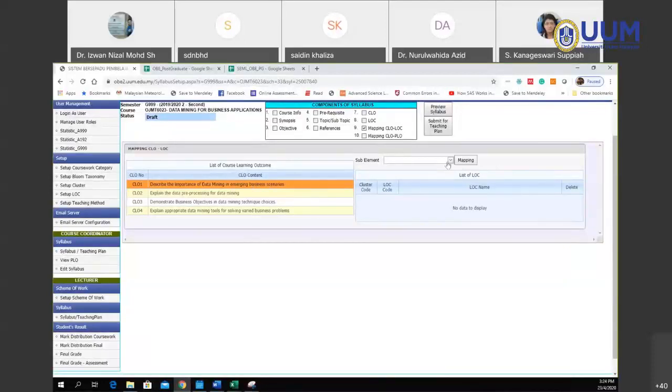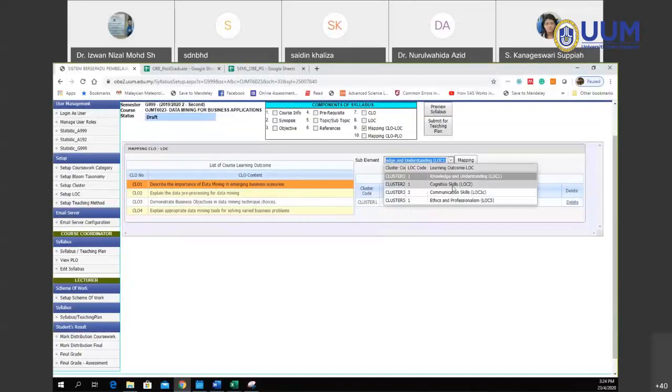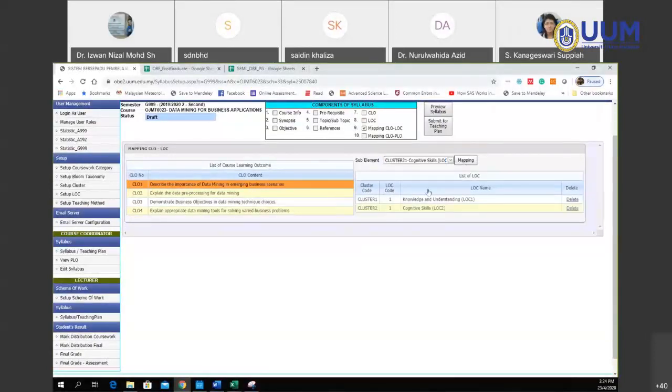CLO 1, I'm going to test knowledge LOC 1 and also cognitive skill, problem solving. So this is the way we map, because this one relates to our assessment later on.